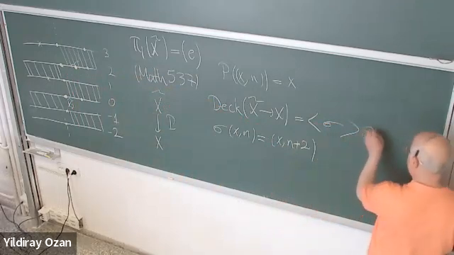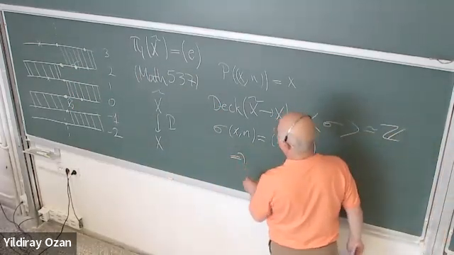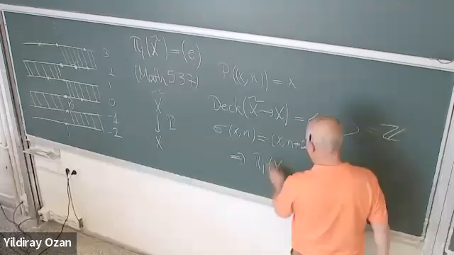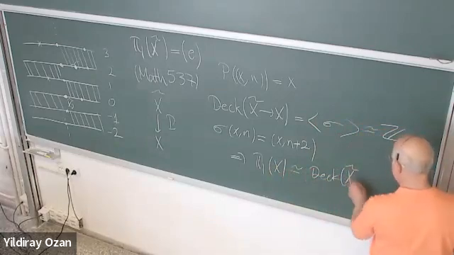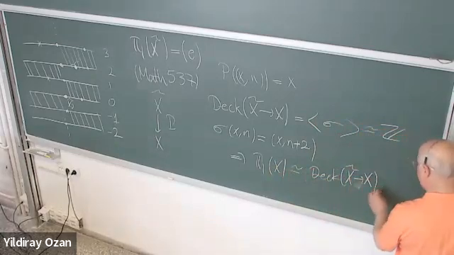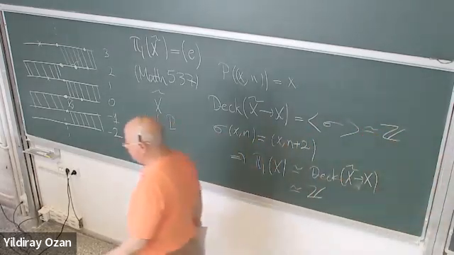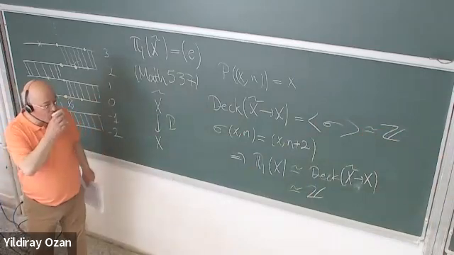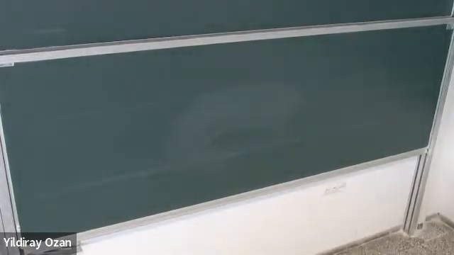And this group is isomorphic to Z, and since X tilde is simply connected, this implies that pi 1 of X is isomorphic to the deck transformation group, since it is the universal cover, and this is isomorphic to Z. Actually, since the fundamental group is Z, there must also be finite covers, cyclic covers, corresponding to those subgroups. Let me also describe some of them.